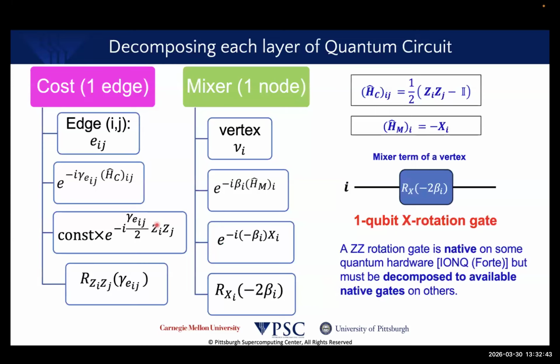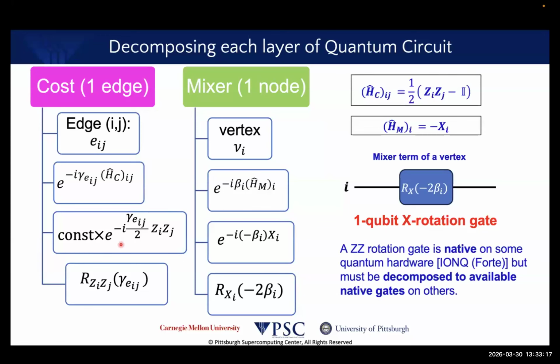So this is decomposing that layer into a very fundamental block. For example, if we go down to the cost layer of one edge, so we have a cost layer of one edge involving i and j as nodes. In that case, our Hamiltonian will be an exponential using this expression, and you can substitute this formula over here for one single edge, because this is the same Hamiltonian operator but without the summation over i and j.